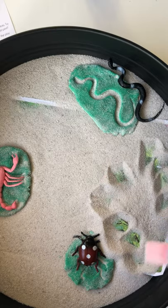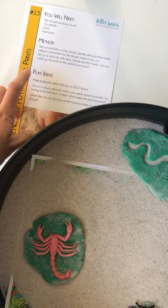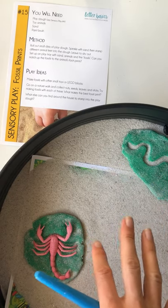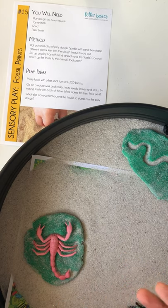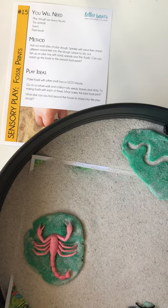I hope this is useful to you. This one is free on the website today. There are a number of different activities you can do here — as I said, you can use these bugs, wooden shapes, or alphabet numbers: anything you can press into the play-doh and recognize the shape of. Have fun with this one. Bye!